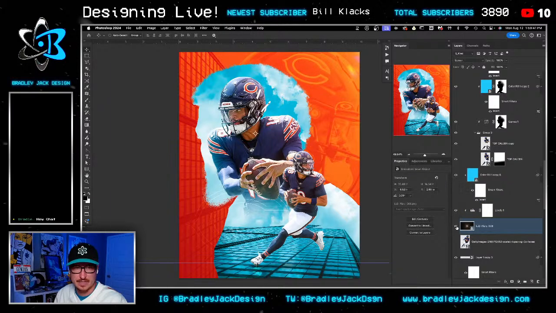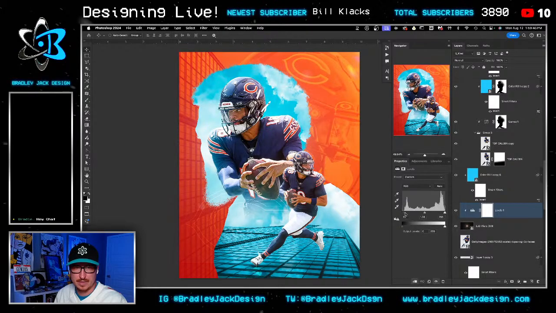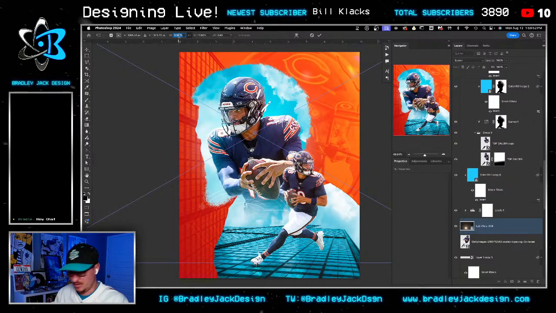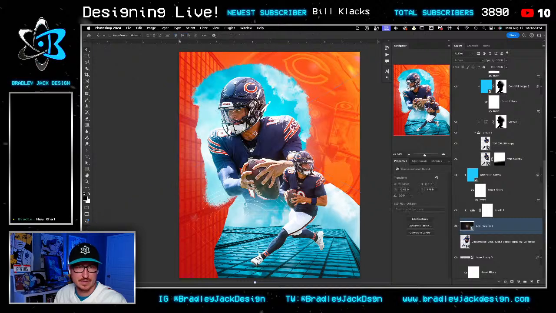And here's the thing. Can you even tell that this is there? Not really. So maybe we just pull this back a little bit. So it's like that. And pull this in a little bit more. And then we make it a little bit larger. 66. 55. That looks pretty solid. Got this nice cool building thing.